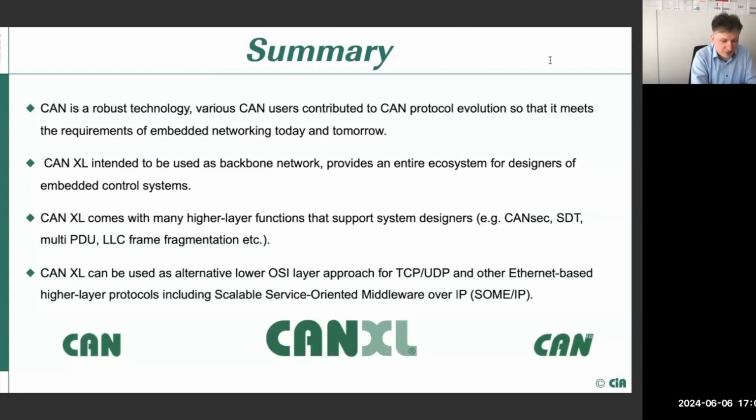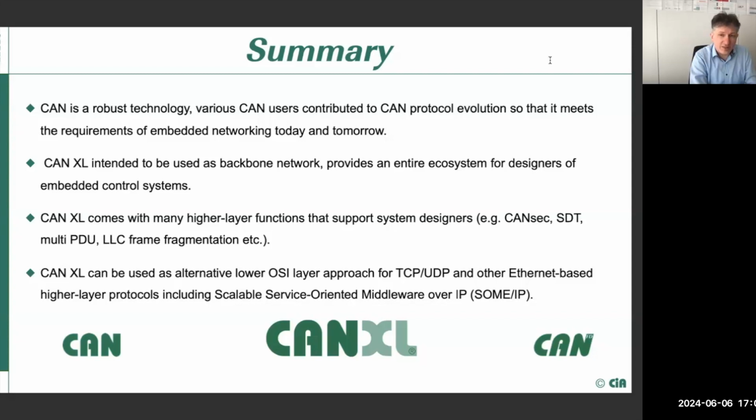Then I will summarize this. We're a little bit over time in this case, but we still have some minutes for questions. Just so many things inside. CAN Excel, CAN in general, is a robust technology. There is even a next, third generation of CAN Excel capable of tunneling Ethernet frames, capable of higher speed, especially complying with requirements of zonal architecture for routing of messages and distributing various protocol messages inside of one frame, and so on.